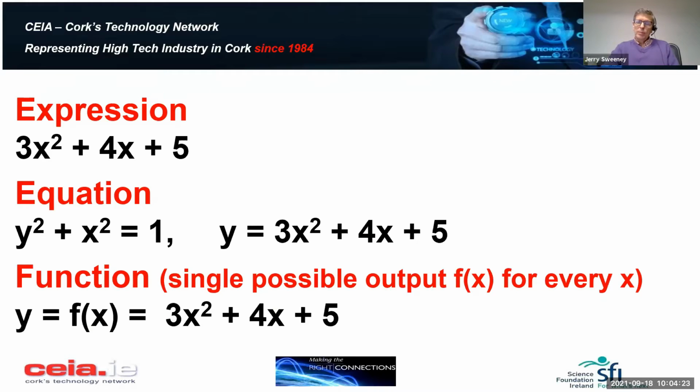And Paul touched on this last week, but I think it's worth looking at it again. We have expressions, and an expression consists of a number of terms, and we can put two expressions into an equation, and a function is a particular type of equation. It's an equation that has a single value for one variable, for each value of the other variable.